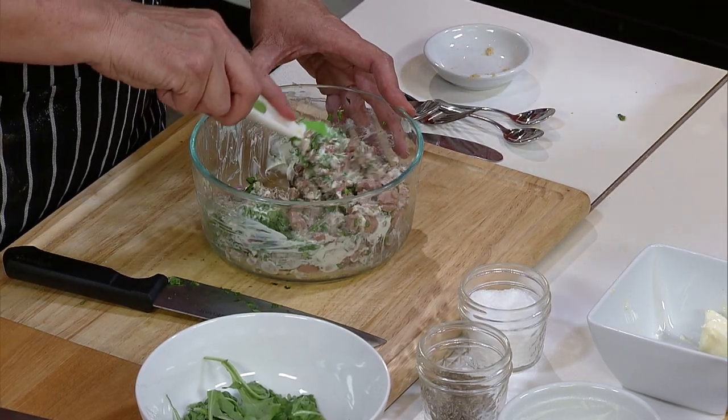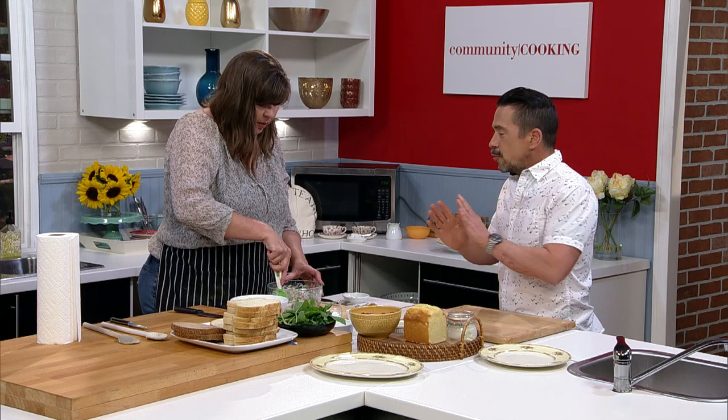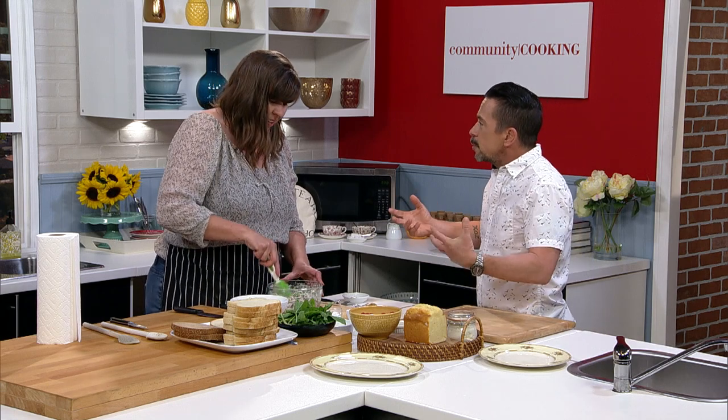You know what I like about this, too? It's so funny, because I'm going to take a little leap here and risk sounding sexist, but I think that for the most part, when you think tea party, you think of it being something that's for females, right? Okay. It's frilly and fancy.